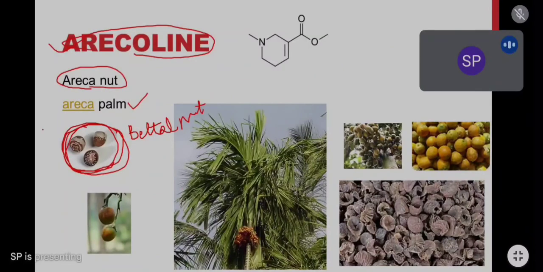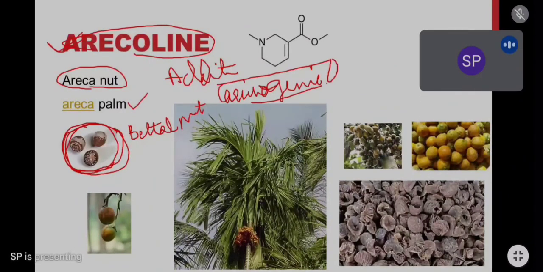So these nuts have one alkaloid which is called arecoline. Remember one thing, everyone: it has addictive property, number one. And this arecoline has carcinogenic property. The arecoline inside betel nut has carcinogenic property. Many people, phytopharmaceutical and pharmacognosy people, tell that betel nut is very good for health, that we have to take it after food. After food, digestion will increase, gastric motility will increase, acid secretion will increase. All these things we know, because it is a cholinergic agonist drug.